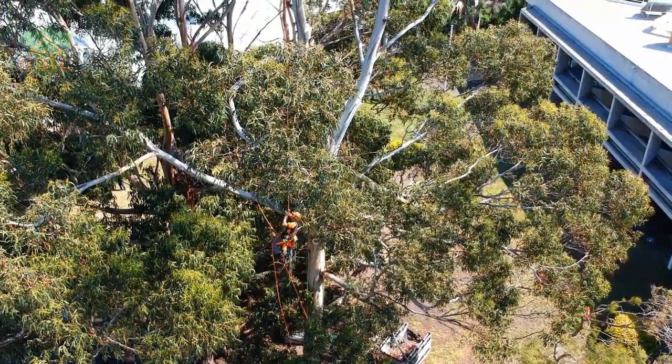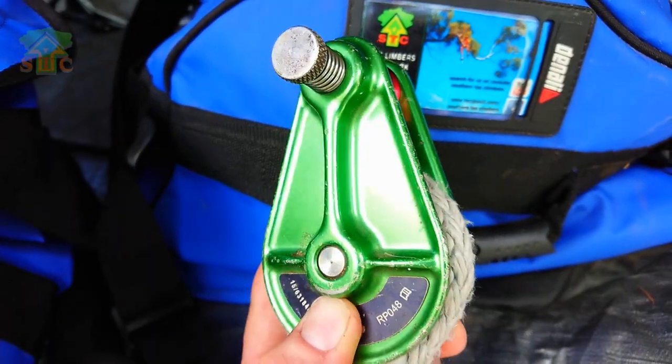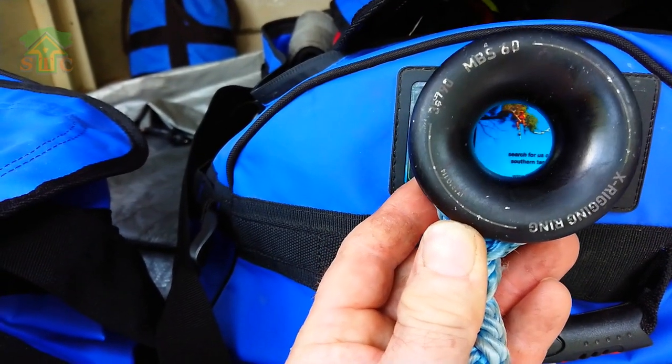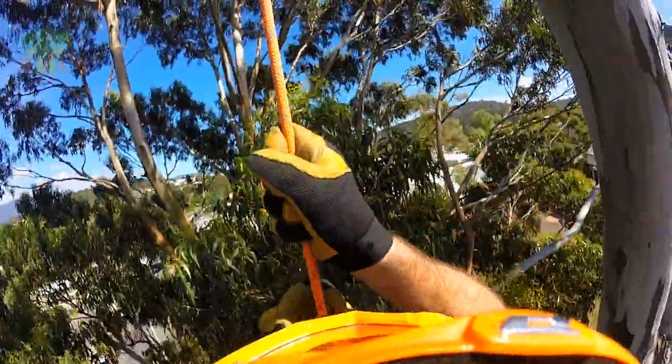The way that we're going to do this large prune today is we're going to have a block right at the top of this tree. We'll run our rope up through that block, and then it will come down to wherever I place the X-ring. We've been using this X-ring now for about 6 weeks, and today you're about to find out how good they are.